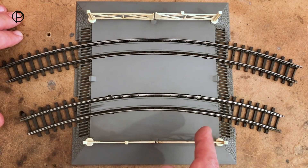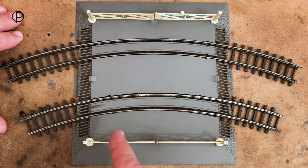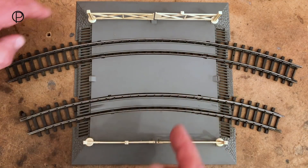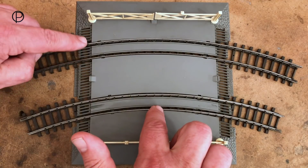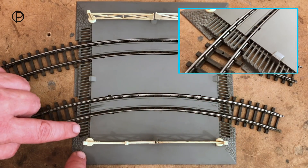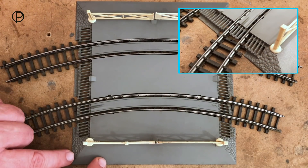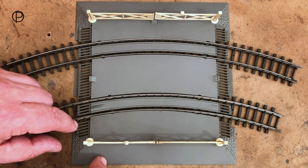I think the idea with these was they could be used in a corner of the layout on the curves, as most of the straight pieces are always taken up with stations and points and other interesting things. Now we've got the first radius curve here and the second radius curve. We've got a ramp at each side, and two separate parts which fit between each of the rail sections. And then the part in the middle which separates the two tracks. It's a really lovely detail along here, and I think this is a cattle grid along the edges - that's a nice touch. We've got sort of stone earth type work along here as well.